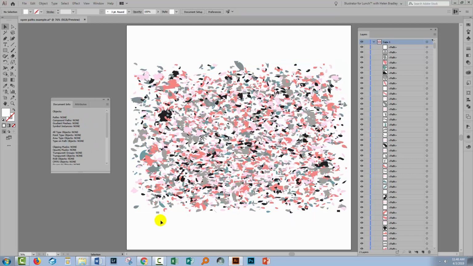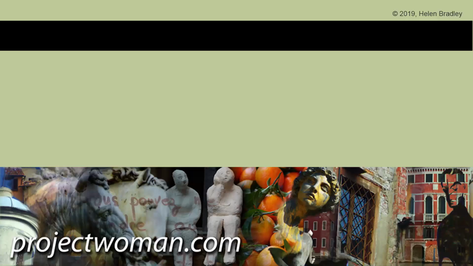So I hope that this has helped you understand how you can determine whether you have any open paths and then solve it by either selecting and deleting them or selecting and closing them. And just a heads up, the reason why we're doing this in part is that high-end websites that are selling stock will not let you have open paths in your document. So I hope that this has helped you understand a little bit more about open paths and how to deal with them in Illustrator.